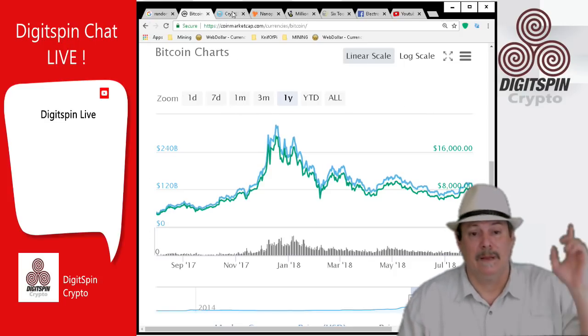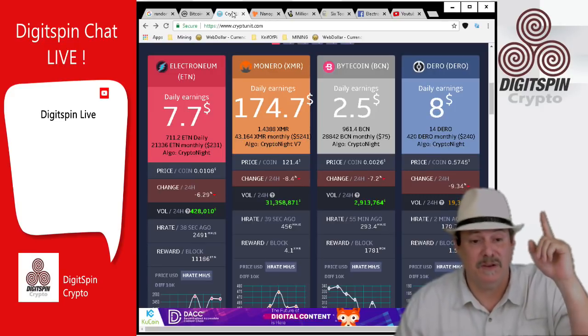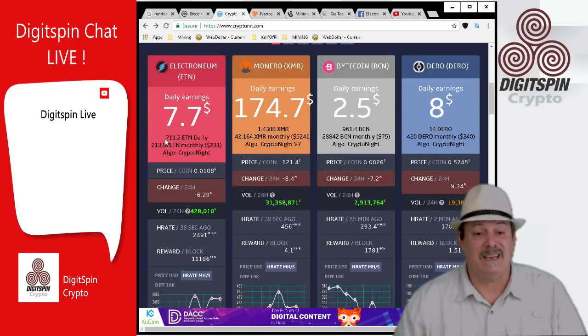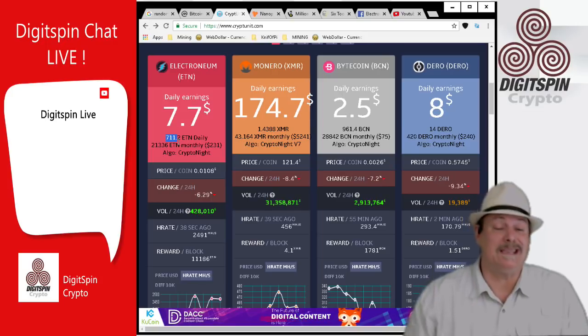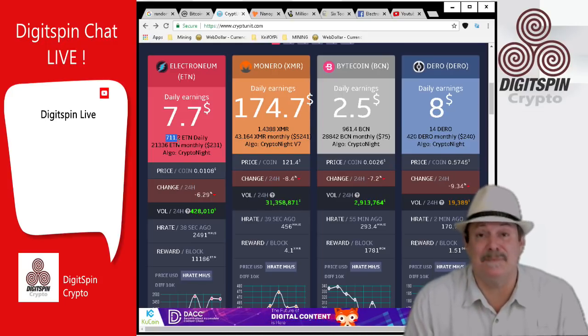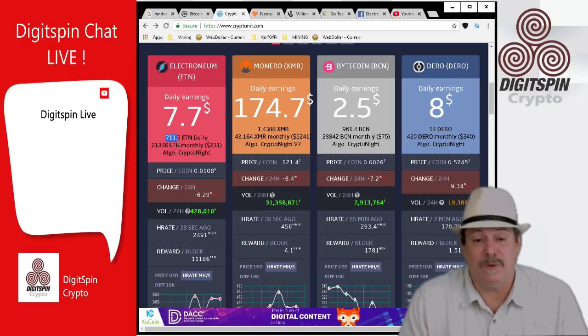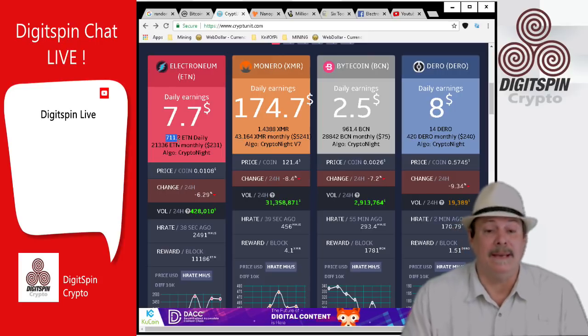All right, let's take a look at our Crypt unit. We are down to 711 coins, which is the lowest I have seen it yet. And why would we be down to 711? We were up at 980 coins at one point.